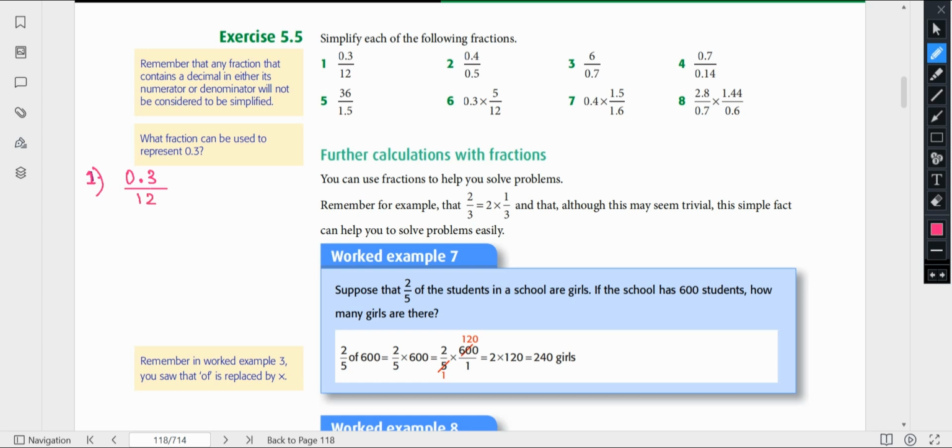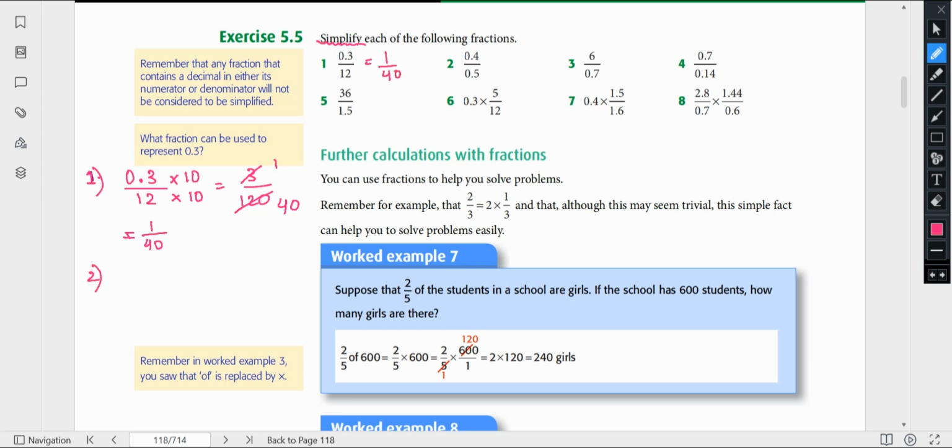We have to multiply it by what? 10, because we have one decimal place, and denominator में भी हम उसको 10 से ही multiply करेंगे. We will get 3 over 120. Now this is not simplified. We need to simplify it as well. We can see 3 1s are 3 and 3 4s are 12, and then 0, 40. 1 over 40. That will be the answer for question 1.